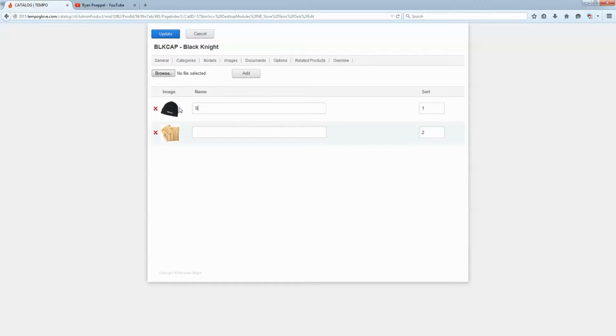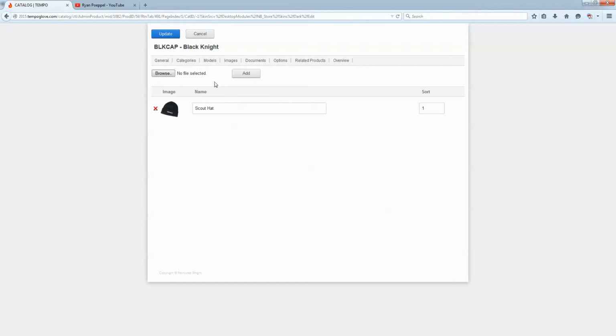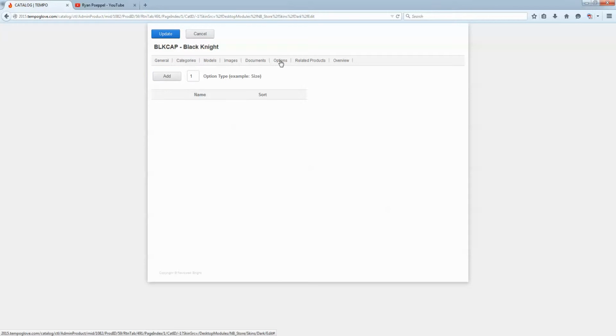We can also put descriptions in here. And if you want to remove an image, you just click on the X, hit delete, and it'll remove it, and then we'll update this quick. Then I'll send us back to our main page. To go back to that product, you just either click on it or search for it in the catalog. There's also a documents tab here, which I'm not 100% sure what it does, because I've never had to use it, but feel free to play with it if you want.